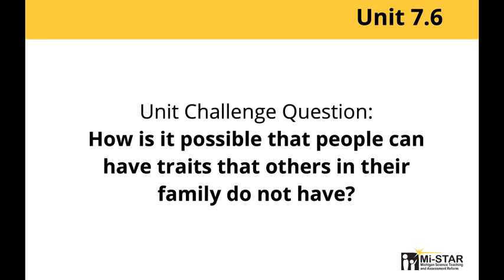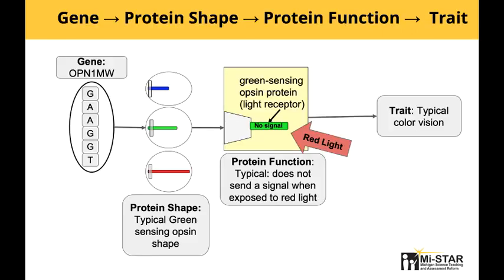In this unit, students investigate how individuals can have traits such as red-green colorblindness that their family members do not have. They develop evidence-based models to explain this phenomenon using ideas of genetics and inheritance. The unit heavily focuses on the role of proteins as the key link between genes and observable traits. To help clarify this concept, students develop an evidence-based model to describe how a genetic code creates a protein with a specific shape, how the protein's shape in turn affects how the protein functions inside an organism, and how the protein's function determines one of the organism's traits.